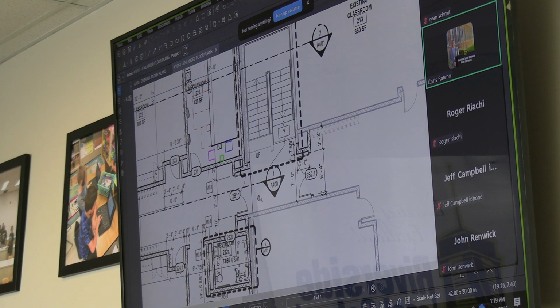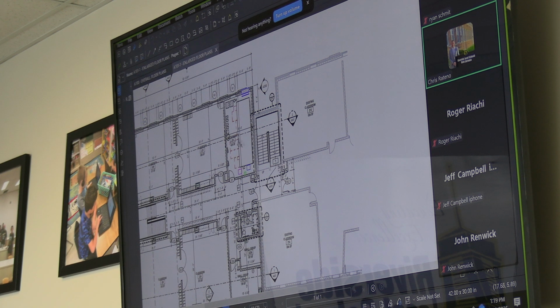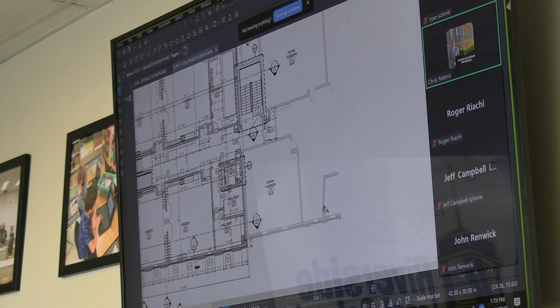So I think, from a flow standpoint, this works great. I get what you're saying, Melissa, is if these students that are using this side of the building need to go to these lockers, that does get to be a little bit far to travel. So we could look at some of the space and I'll just have to verify where they ended up putting them, but yeah, we could just look at it.